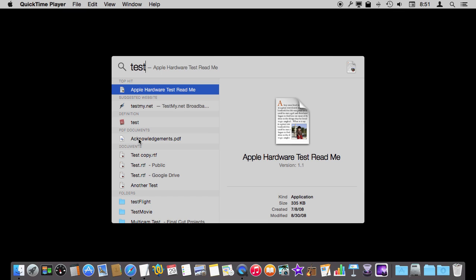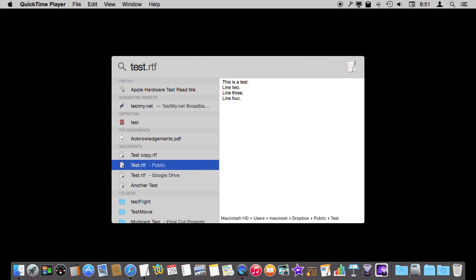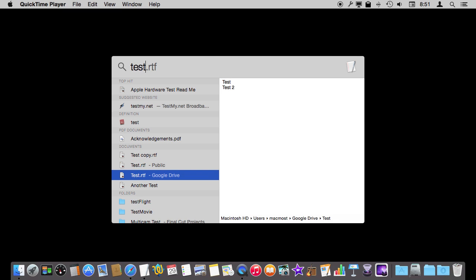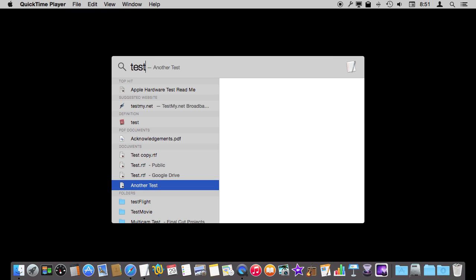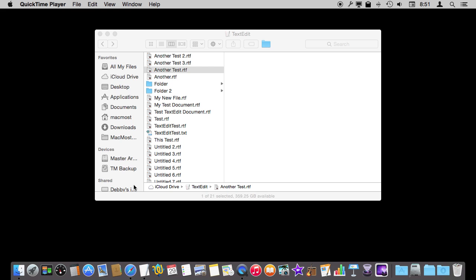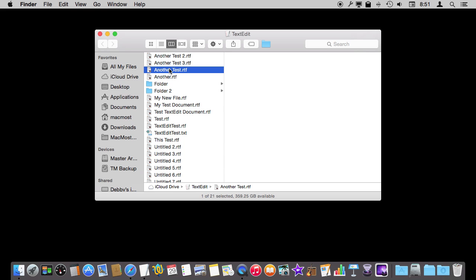One is that you can hold the command key down and you'll see the path information appears here at the bottom right. So that gives you a little more information about the file that you've selected. So for instance, if I were to arrow down to here, I can see where that one is. I can see where that one is. You can also, if you want to view any of these files and just go right to it, you can select it. I'm using the arrow key there, but you can click on it too, and you can do Command R and it will take you to the file rather than double clicking on it to open.